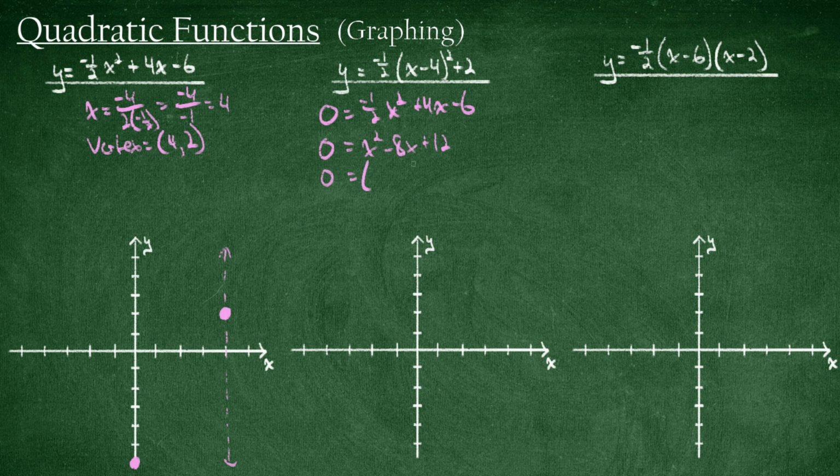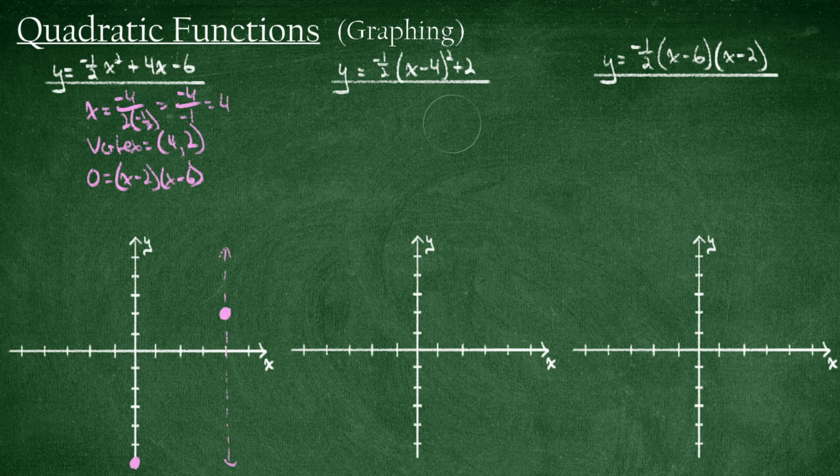Anyways, so here we go. We're going to go ahead and factor this over here now. So 0 is equal to, now I need two numbers that multiply to get positive 12 and add to get negative 8. So that's going to be x minus 2 times x minus 6. And I am going to go ahead and just erase this over here to make room for us for later. But anyways, I know now that x is equal to positive 2 and x is equal to positive 6.